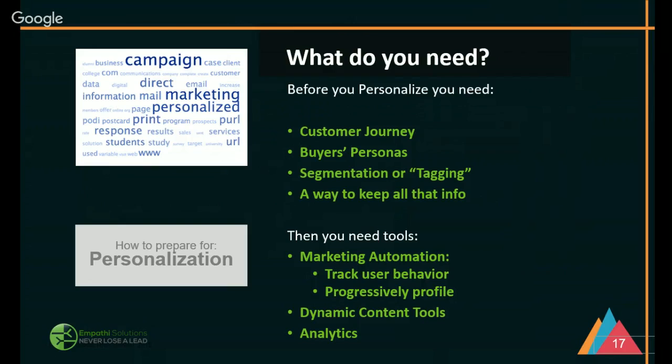We also probably need what we call buyer personas, because every one of these leads is an individual. They are real people. They are not just one digit. So it is very likely that you can group customers by their personas, for example, their personality types and their decision-making process, right? And you also will need to do some form of segmentation of your current database and tidy up and label them properly, or what we call tagging. And there must be a way to contain and keep all this information about individual context, their purchase history, their behaviors like web visits and link clicks, videos watched, their segment data, like their demographics, right? Like whether they are male or female, their industry, their job titles, right? So these are the fields that you actually keep.